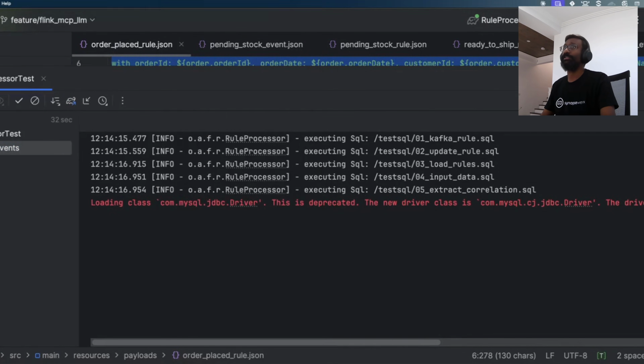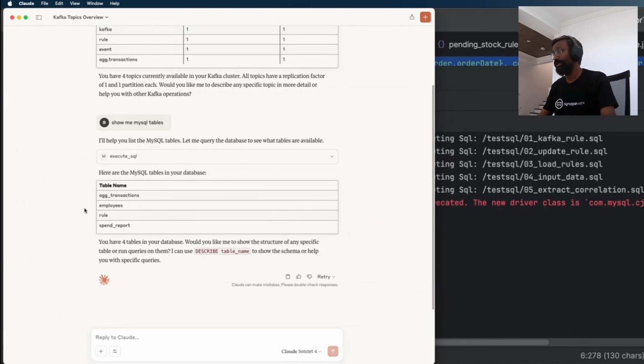Either you can post it using the Claude Desktop, or you can do the same posting using your Kafka CLI. Or generally, in business enterprise applications, your e-commerce application or any other application directly interacts with the Kafka servers behind the scenes, right? You can tap into the same topics that it is writing to.